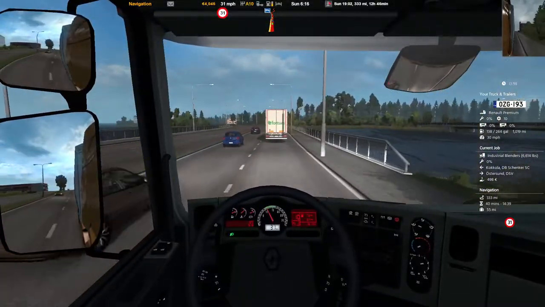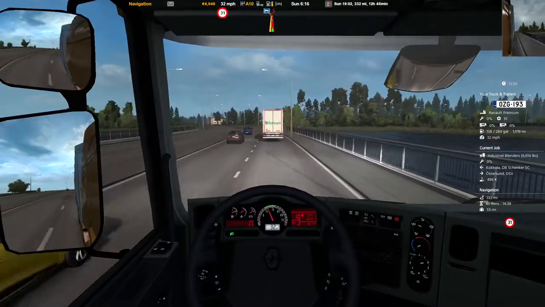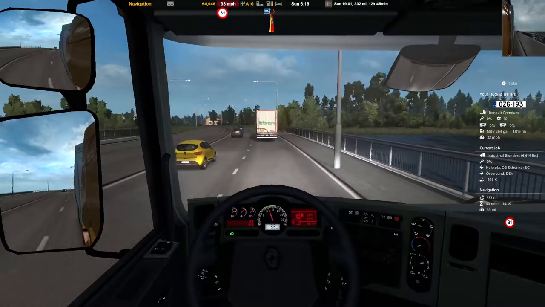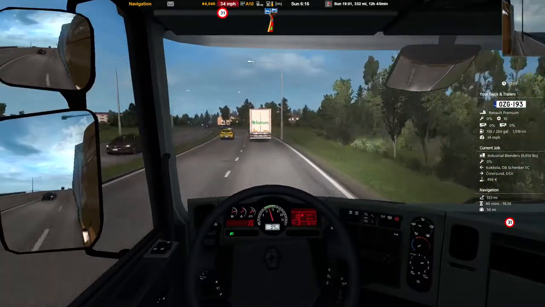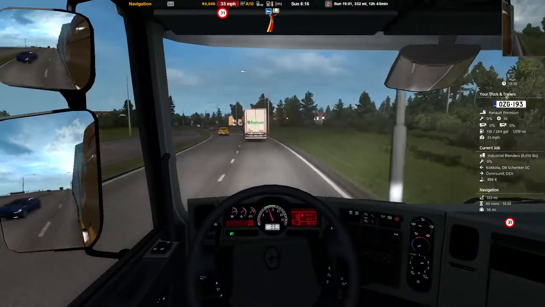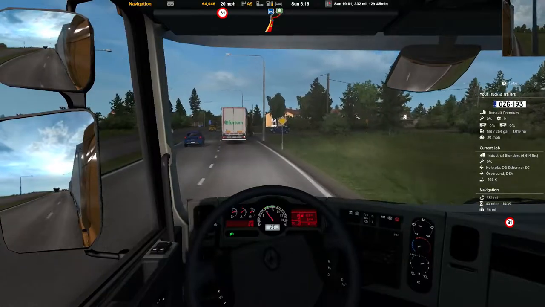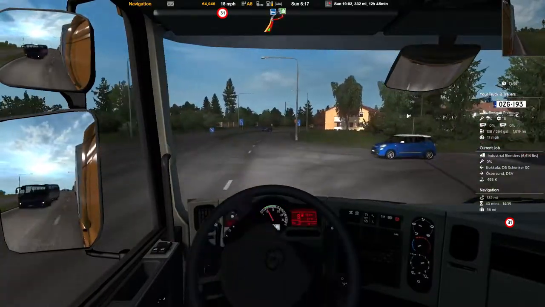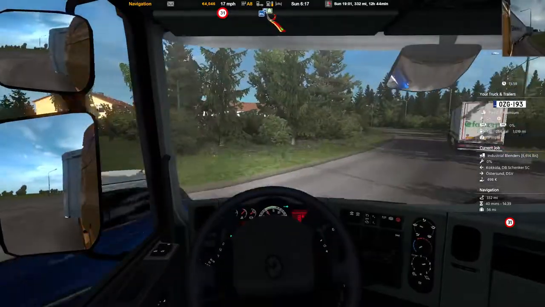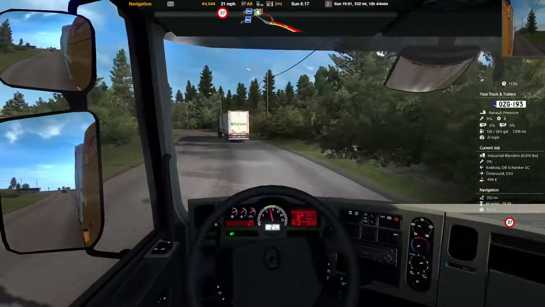Didn't get any damage there, thankfully. Keep to the right and then turn right. Turn right. Follow the sat nav. Well, I think we could get on and around here. We will be getting a ferry on this journey.